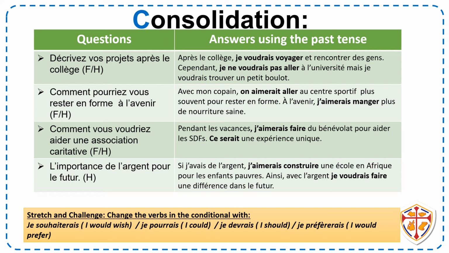You can leave these sentences as they are if you want to be working towards a grade 5 or 6. However, if you want to move on to a grade 8 or 9, I would advise you to add complex structures and use other forms such as moving from the je to the on form, including the negative, and using I would wish, I could, I should, and I would prefer. Good luck.